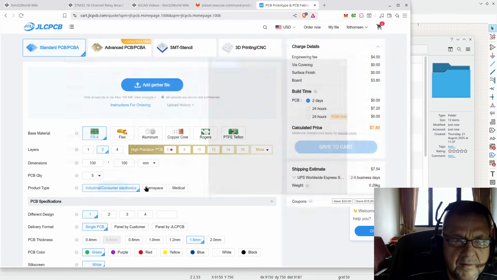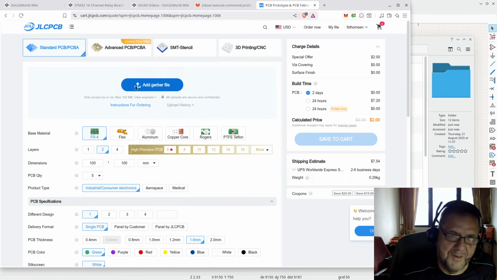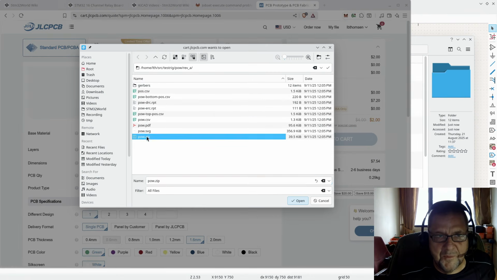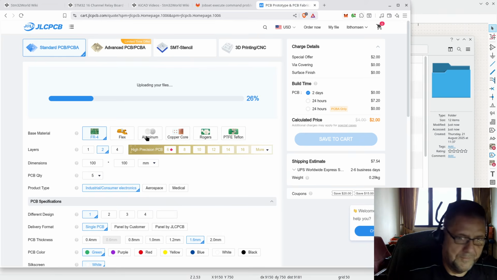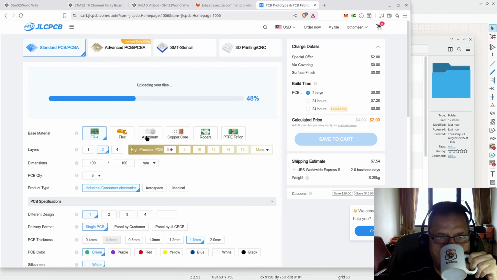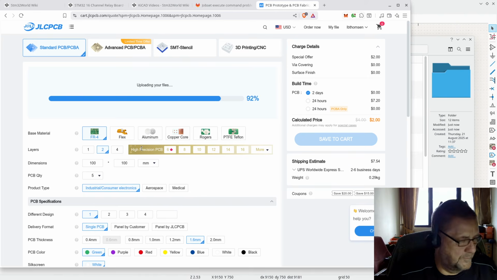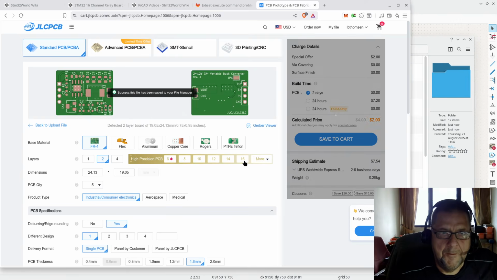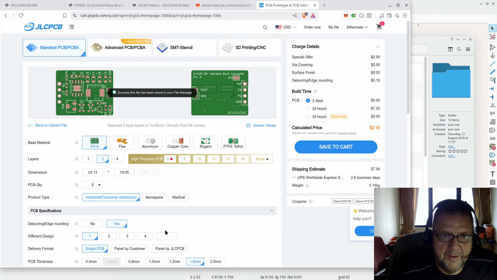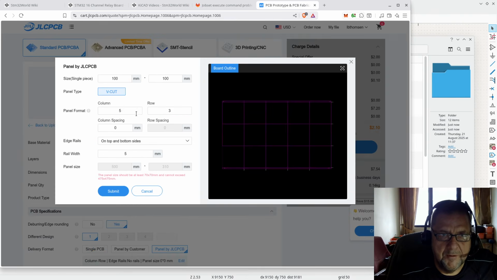Sorry, forgot to upload the zip file. There we go. Panel by JLCPCB.